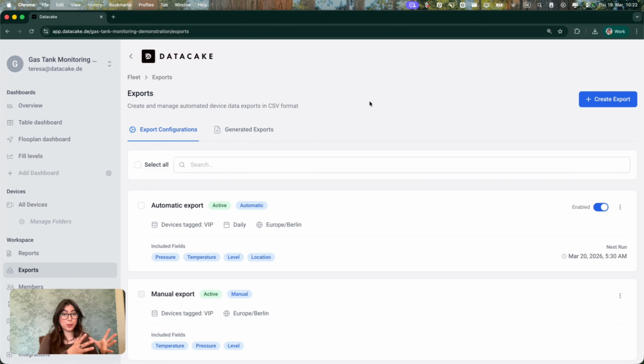So this export feature is basically a backup generator, an automatic backup of your data, or it also serves the purpose to debug your devices with a manual download of a set of fields of a specific time window. And it's intended to be way easier to configure. You have an easier form that you need to fill in, and then you have automatically a backup of your data inside of Datacake, and it gets stored for a longer period of time for you to download it.